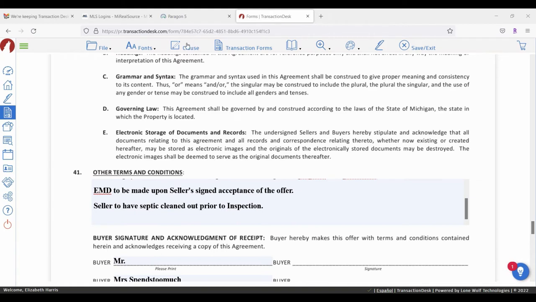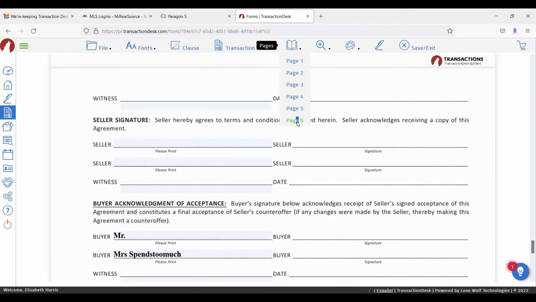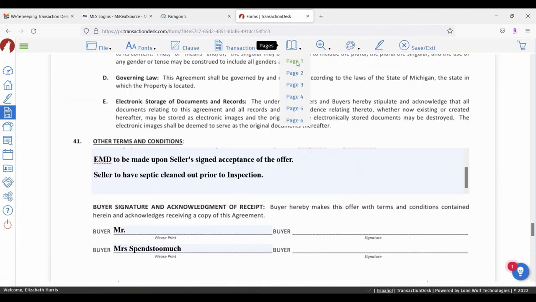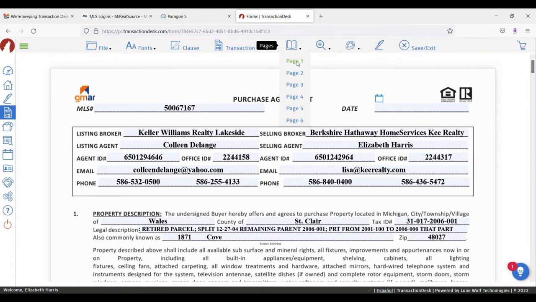All right, so that is your clause. To the right of clause, we already looked at our transaction forms. So again, that's your folder with everything that we have added in that we need to fill out. To the right of that, you have a little book. If you are looking at a contract that has multiple pages, which we are, because right now we're looking at our purchase agreement, this will actually just move you from page to page. So if I want to go to page 6 without having to scroll through my whole thing, you just click page 6 and it moves to that page. If you want to go back to page 1, it moves it back up for you. That's all it does. It just scrolls for you quickly.